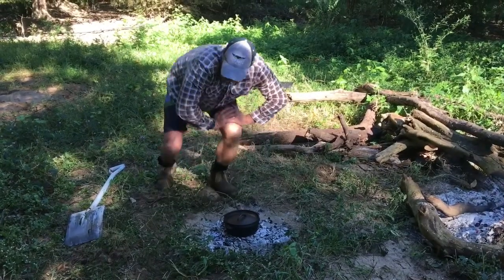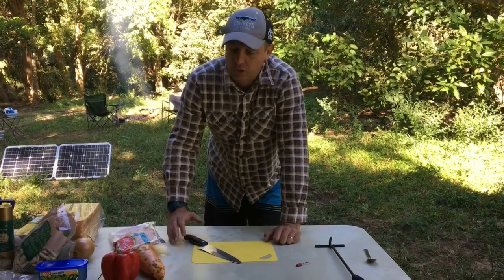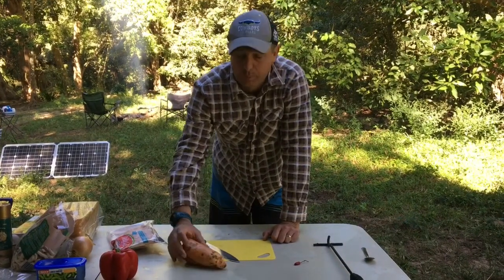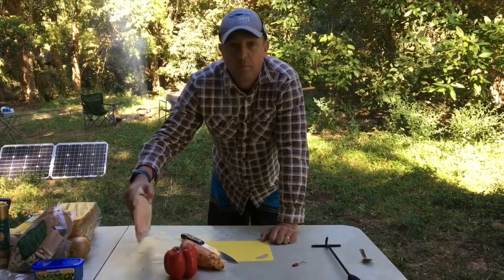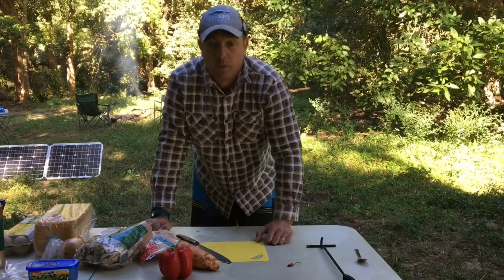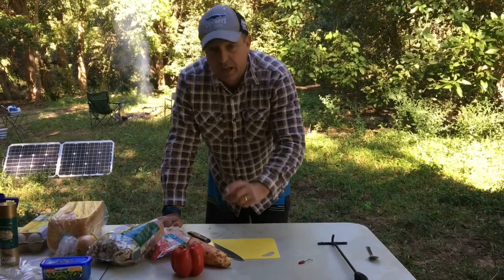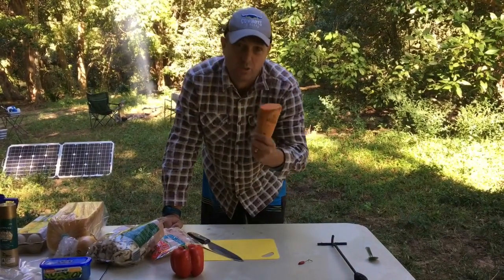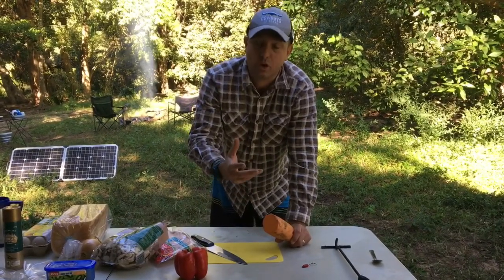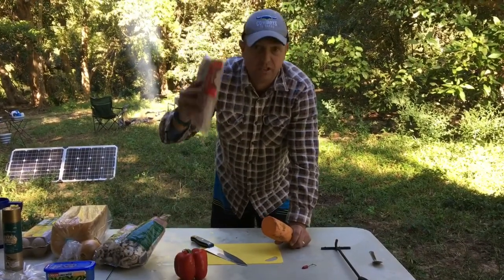So we'll head up and do the ingredients. For my frittata, I cook it in three phases. The first ones you want to put in are all your heavy and hard ingredients. Today we're going to do some sweet potato, capsicum, mushrooms, bacon, and onion. I'll explain why when we get down and start cooking. It's important when you cut it up — especially the sweet potato, it's really hard — don't cut it too big. You want it small so it reduces and cooks in time at the same level as your bacon.